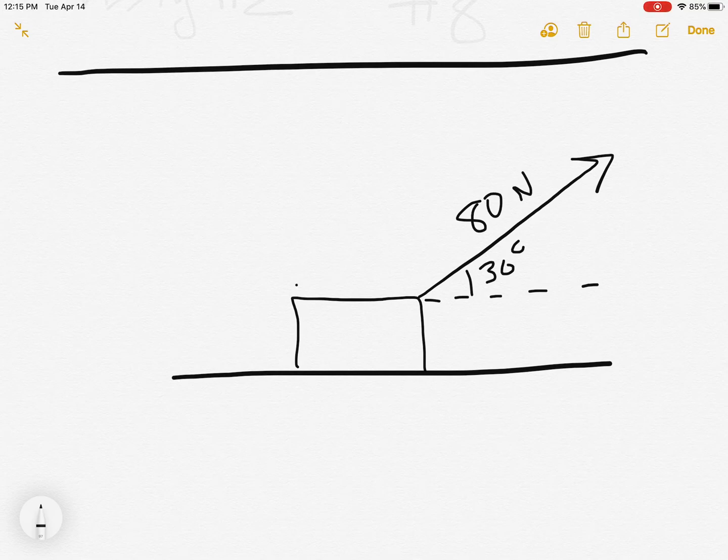Oops, let me just try that again. I got some moisture on my screen here that's messing me up. Hang on, we'll get it. I gotta dry the screen off first, I guess. There we go. Finally, there it is, 60 newtons.